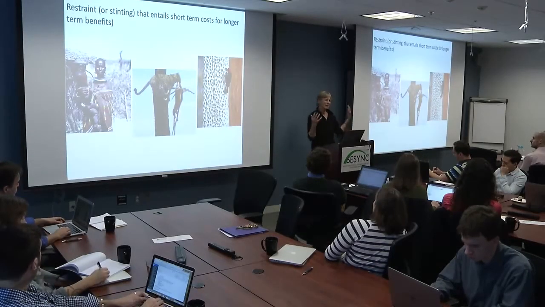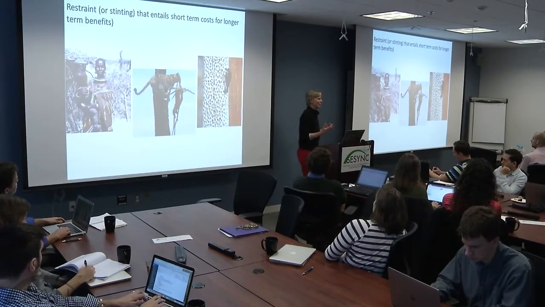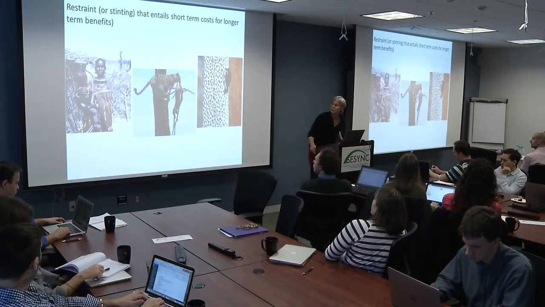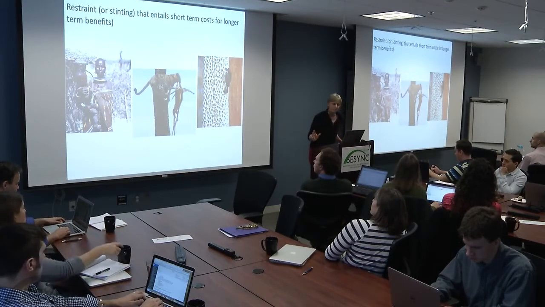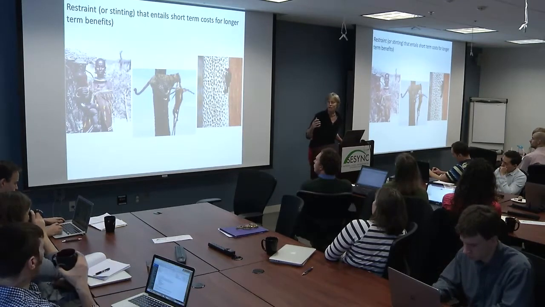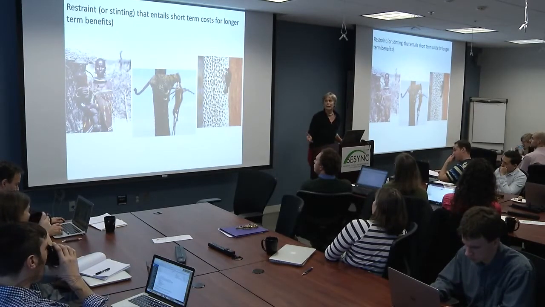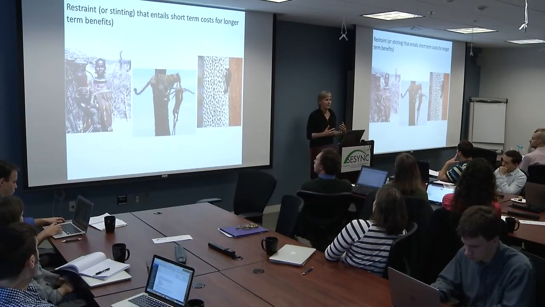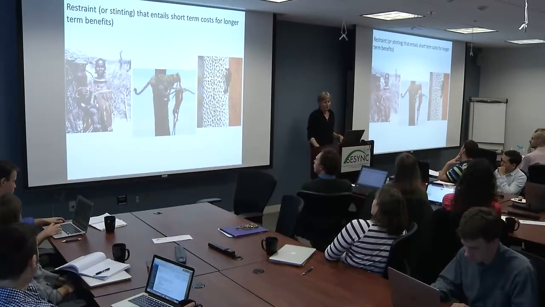Somebody asked at the very beginning about altruism. We're very aware of the fact that altruism, restraint and stinting are commonly seen. The most obvious example, of course, is parental care. I have this picture of a Tooga woman I work with because I remember her during a time of tremendous food insecurity, feeding all of her children and going to bed hungry. We are obviously very generous and we restrain our own appetites to look after others. In this case, of course, the explanation is kin selection, but we see it in other species as well.